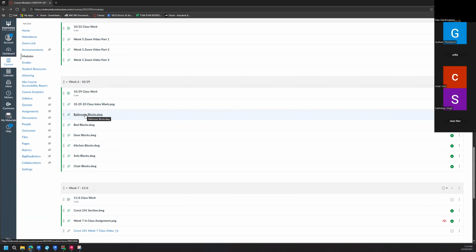All right, so we're going to go here. Again, we downloaded the bathroom blocks already, and the bedroom blocks. Now we're going to download the door blocks. Last week I drew a very basic door for you to see. There are tons and tons of styles of how to draw doors and how to draw that opening, and you'll see that here. So we're going to download these door blocks.